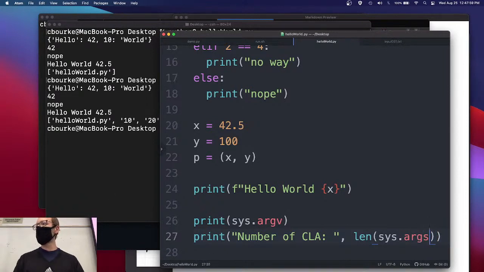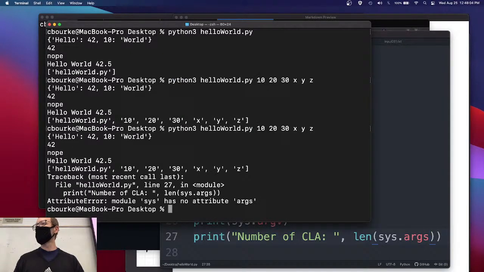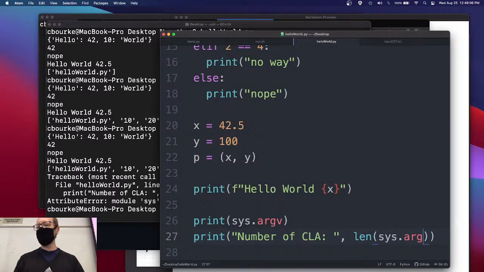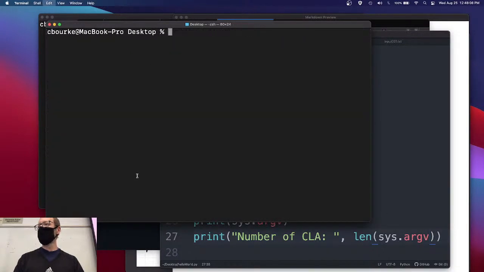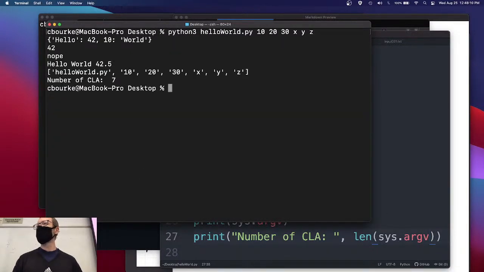Let's find out. I'm not sure. This is a good question. Nope, it's argv. There, number of command line arguments, 7: 10, 20, 30, X, Y, Z, and then of course the script name itself.